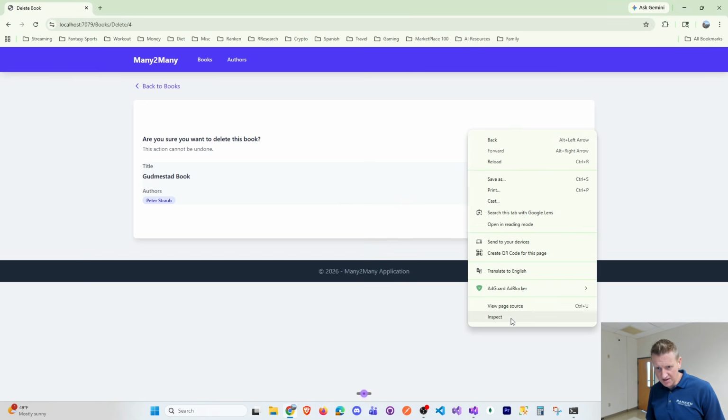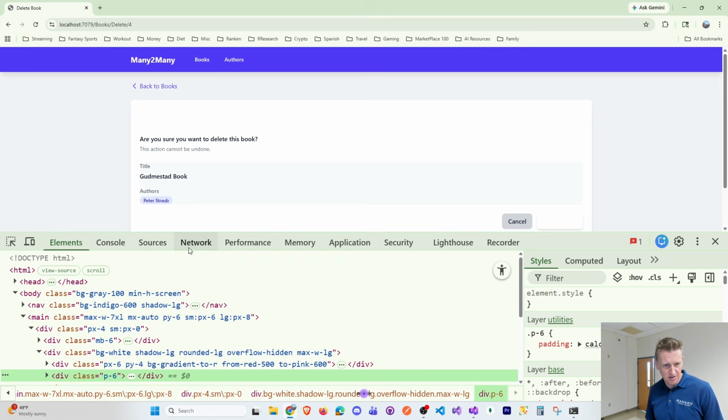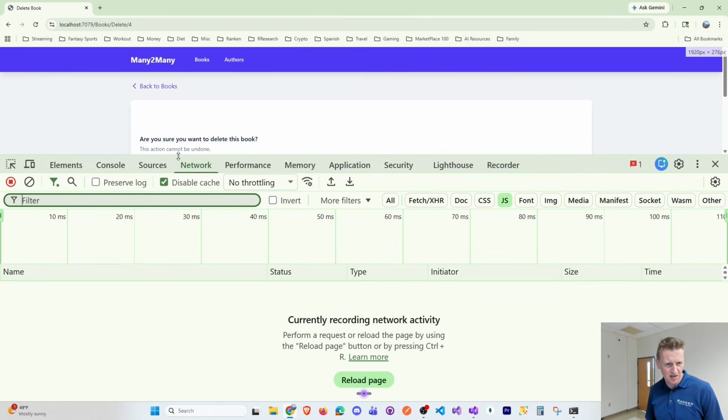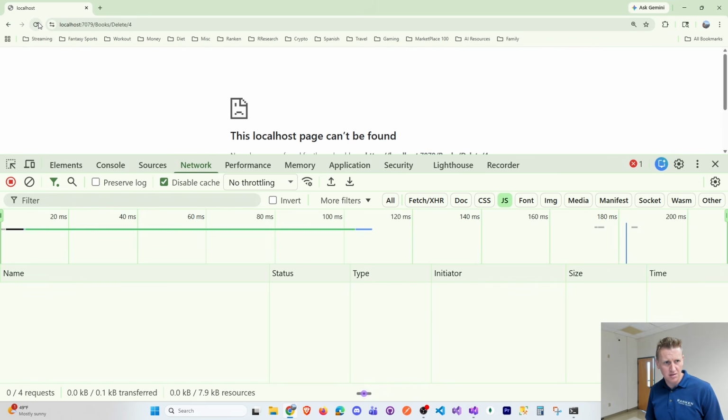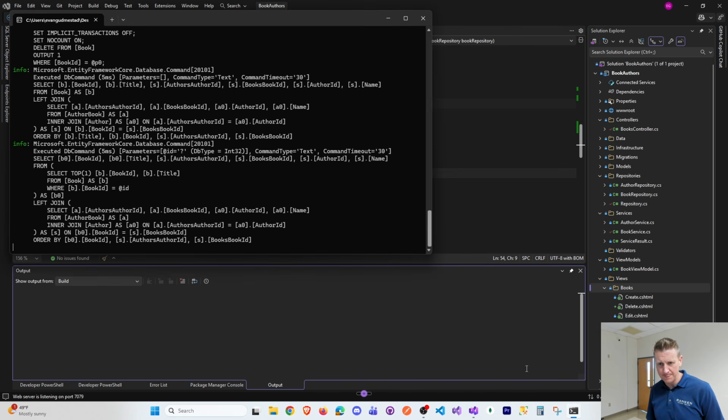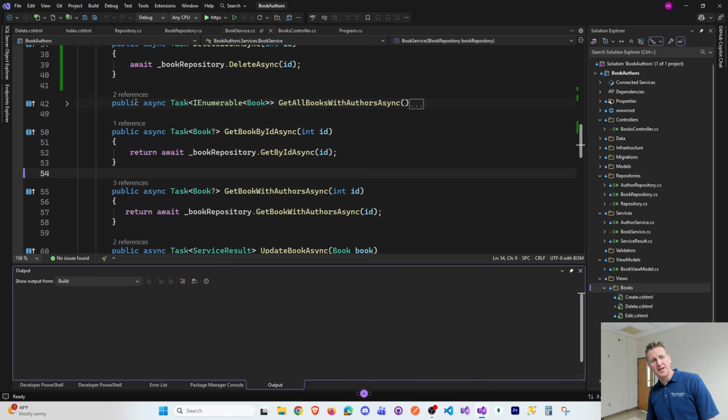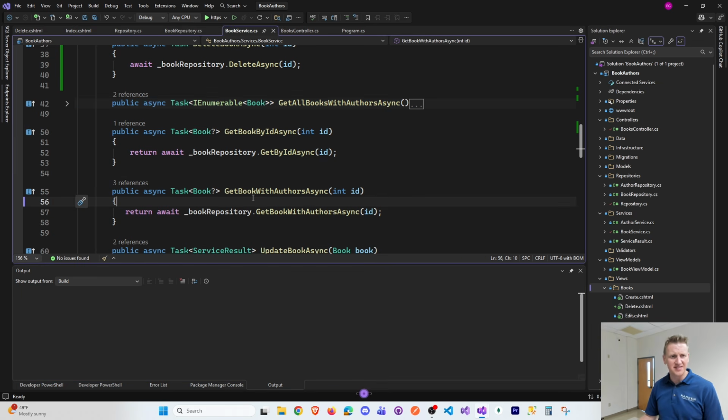So interestingly enough, I'm kind of curious if I go here, networking, I always disable my cache. Nonetheless, it's working. It has a little bit of a CSS issue, which I can spend some time troubleshooting later. Not to worry for now. Then all that's left would be the details page.